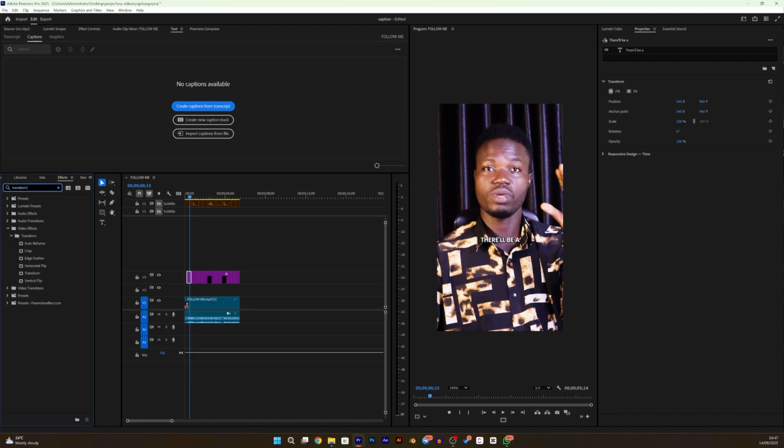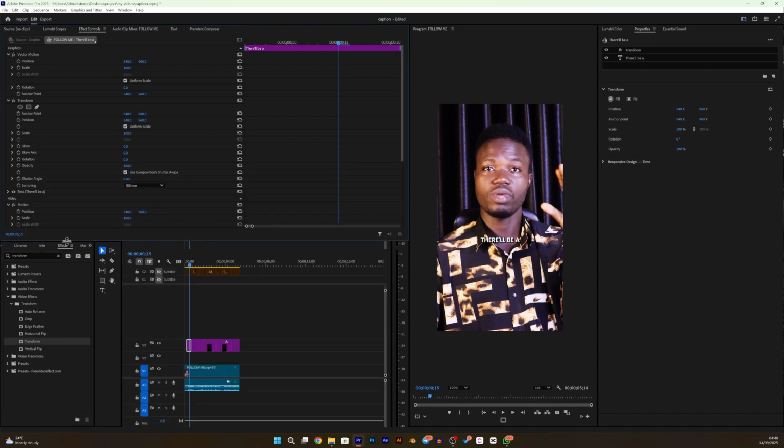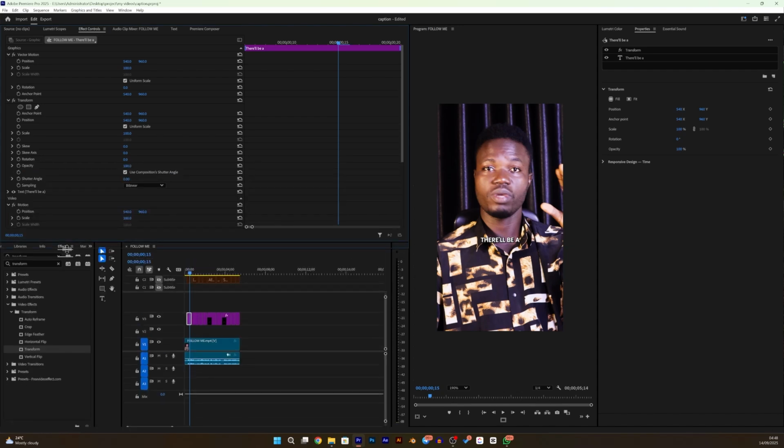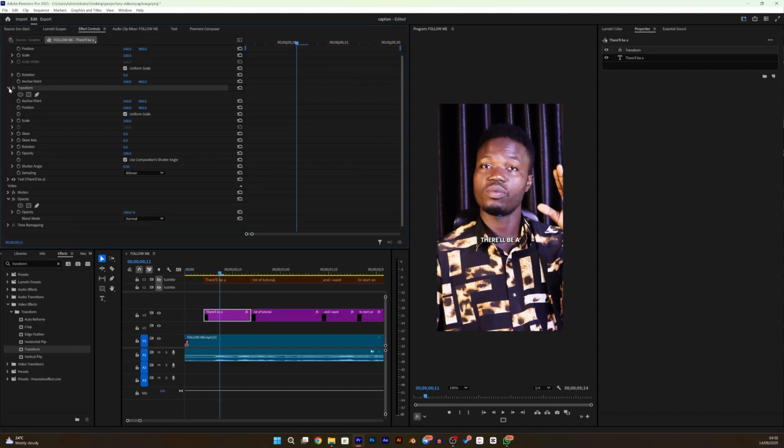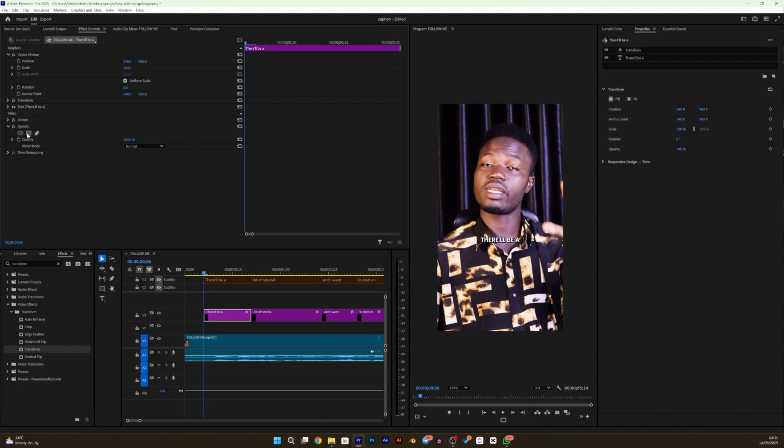Now we want to use our transform for position. So we want to animate the opacity, but using a mask.